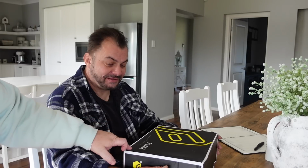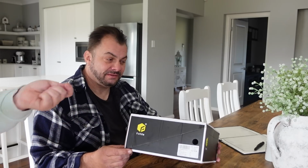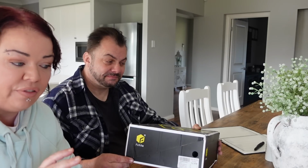So yeah, I'll try these on. We'll get Michael to unbox his. We'll show you his, and then we'll do a little bit of a try on for you guys. Now in the Fitville shoes, he has gotten a 12.5 extra wide. If you go onto their Fitville website, they show you how to specifically measure your foot to make sure you get the correct fit. And so far, all of my shoes have fit perfectly.